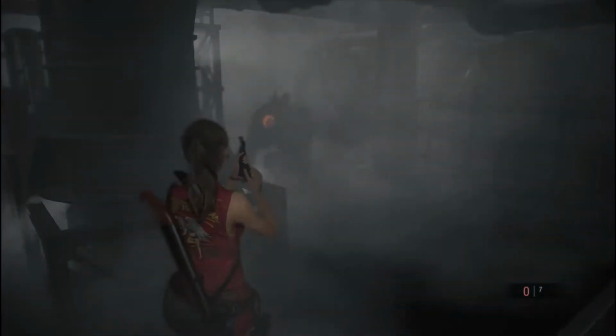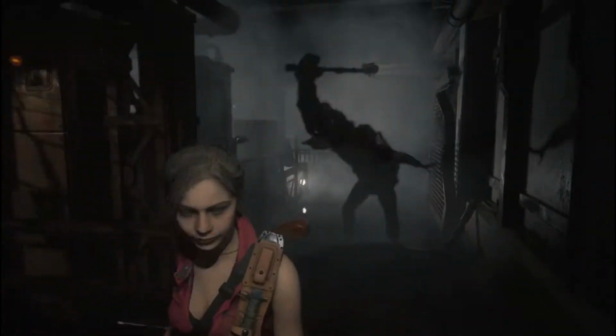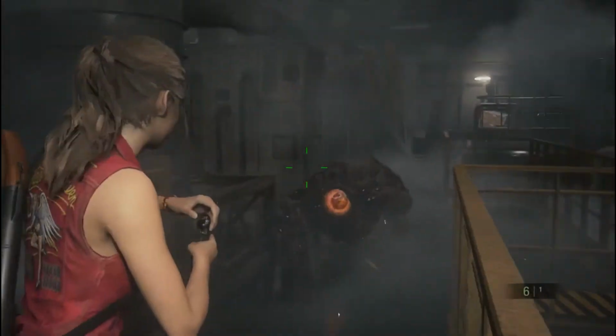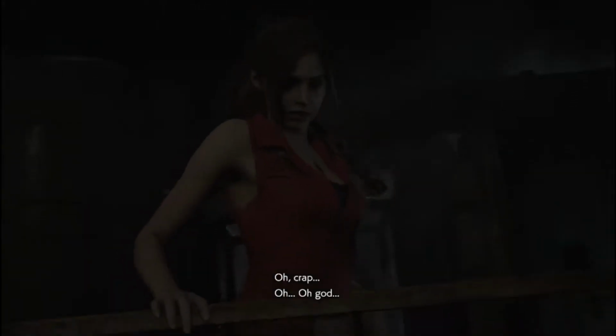So I unload into him and he goes into the kneeling phase. Plenty of time to reload my handgun. Trying to bait out the swing. There's the swing. So I almost missed my turn there. Get the bait out of the swing. 3 more shots and he's done. I always find it funny to watch him fall like that. Oh, crap.